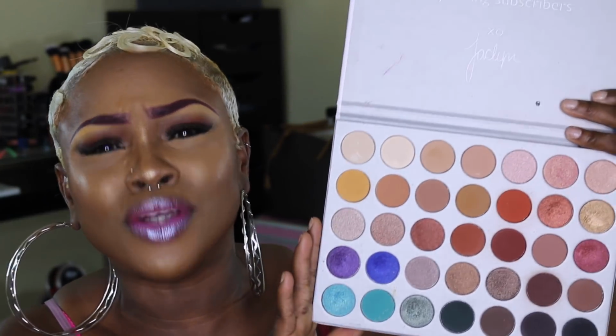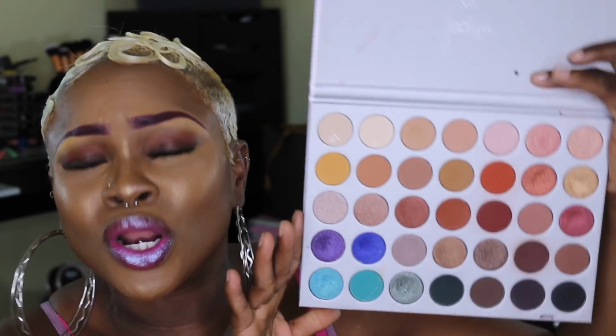But if you guys know this, I had given away most of my palettes and I only have my Juvia's Place palettes left. And honey, they're giving me transitional colors hands down. They're giving me pigmentation hands down. They're giving me wearability hands down. Now, I've worn this palette with my Shades by Gyal Light Shadow Magnet and also my LA Pro Primer White Base.